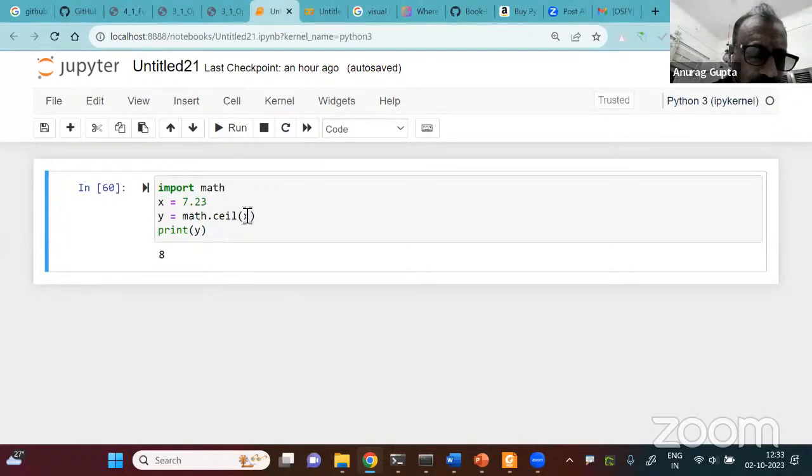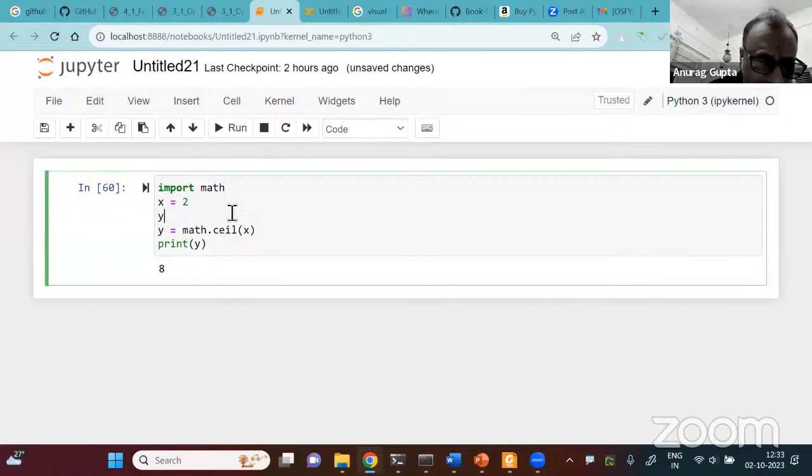So let us write x equal to 2, y equal to 3, and z equal to math dot pow of 2, 3. And let us print z.